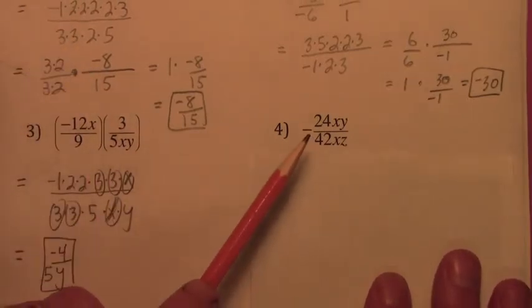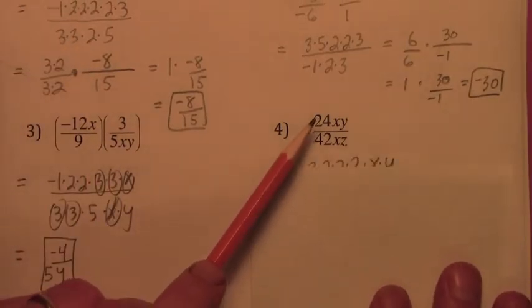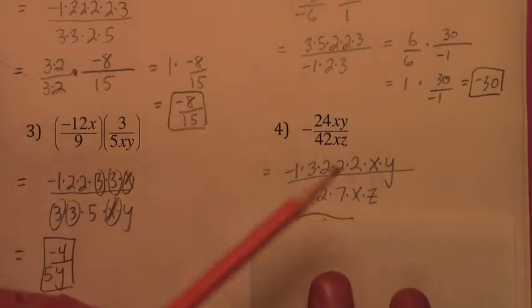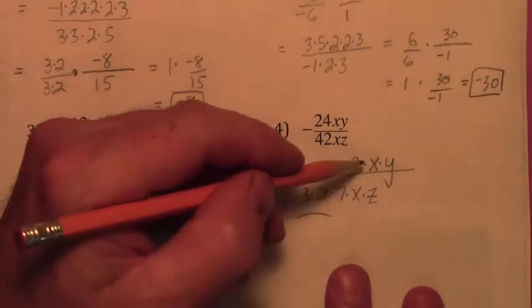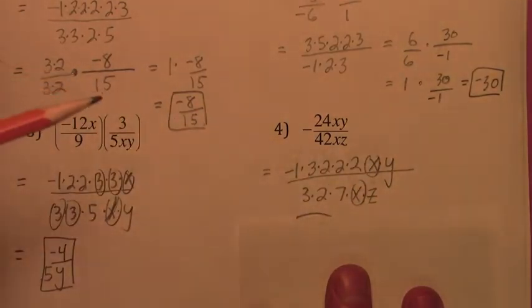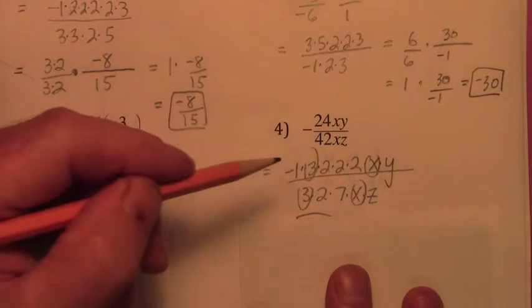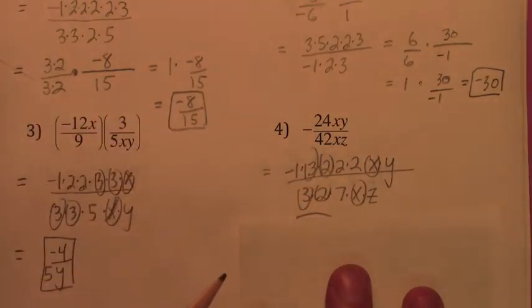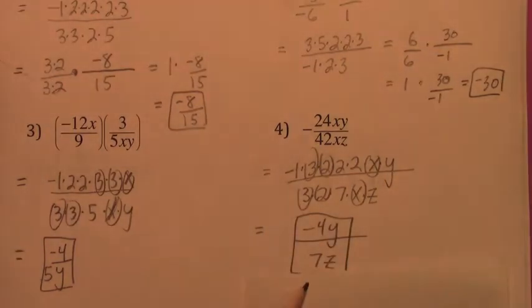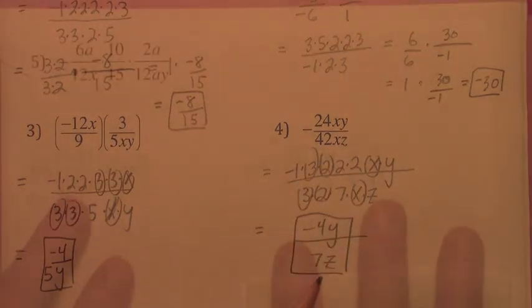All right, so let's try one like this. If I were going to reduce this, I'll put the negative on top, I factor everything. So instead of actually breaking out the factors of 1, now that it's factored, I'm going to circle them. Okay, so the x is going to be part of my factor of 1, 3, anything else? How about a 2? So when you break those off and take them away, I think you have a negative 4y on the top and a 7z. So that makes it a little bit easier, doesn't it?